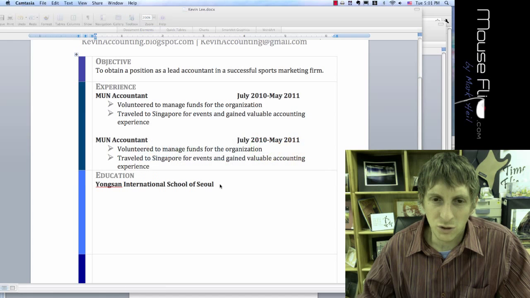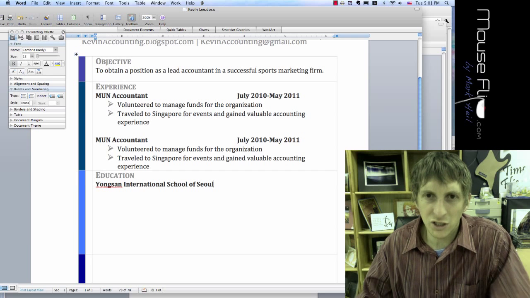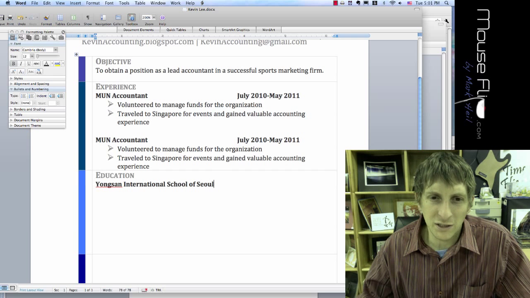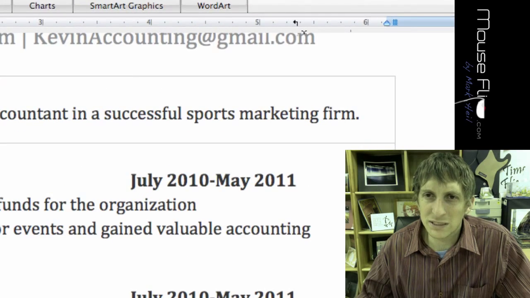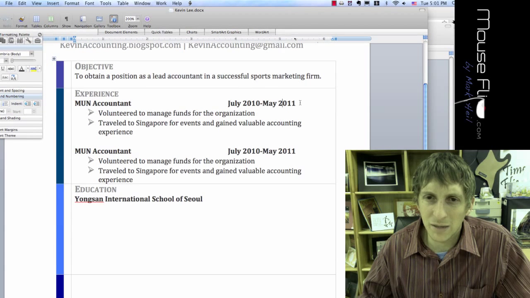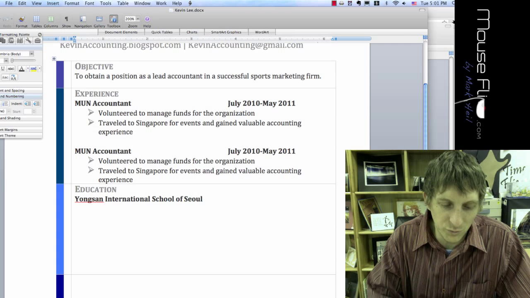Okay, so if you hit option tab, notice it doesn't go over as it should. You want to make sure that you've done that. So actually, remember up here, if we click up here where we did do the tab, you can see that it's still there, our right tab. So you could actually type in the years you went to school.